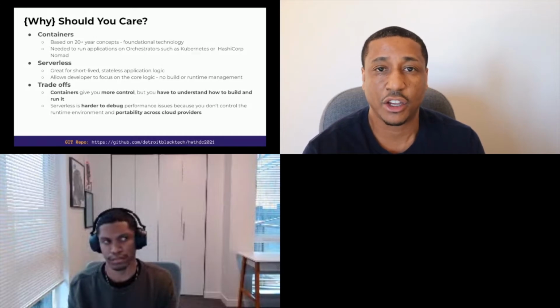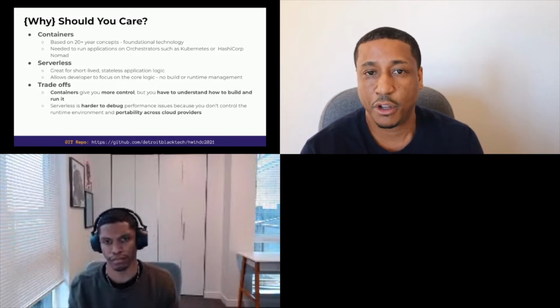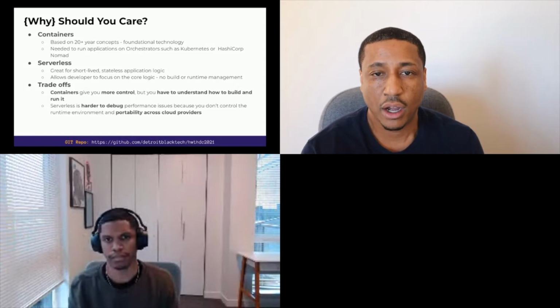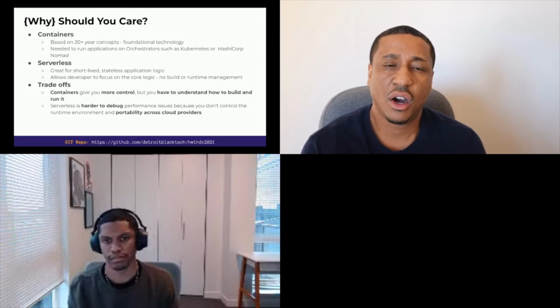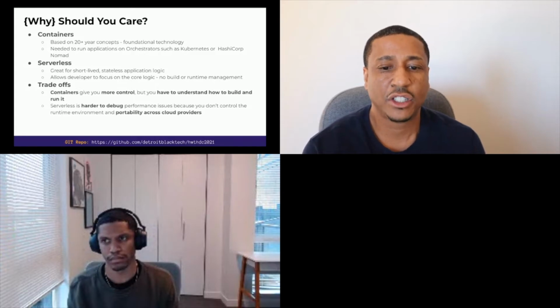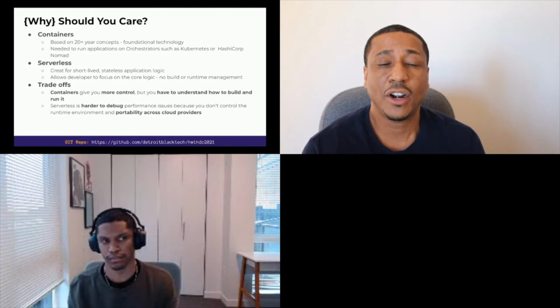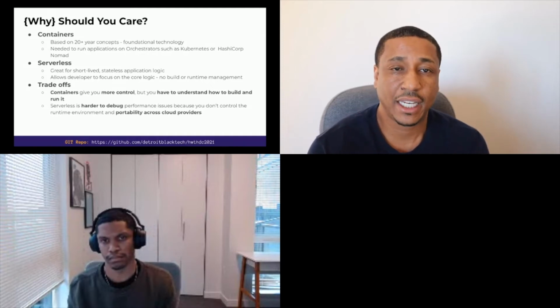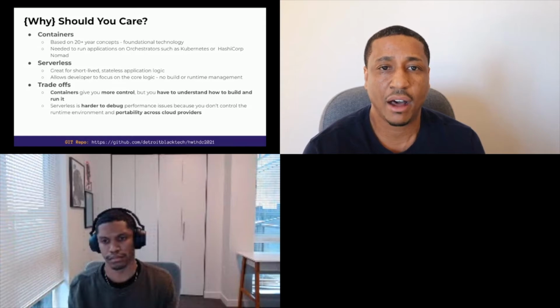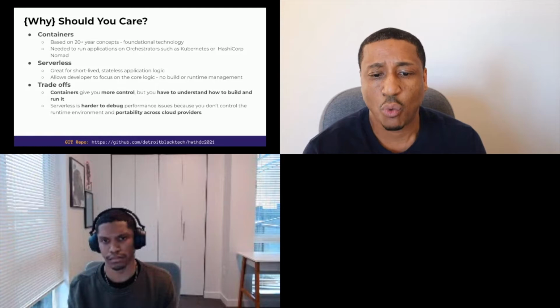For Kubernetes, you need to understand containers in order to leverage it. There are other orchestrators as well, such as Docker, and some organizations have decided to leverage containers to make it easier to deploy certain applications, maybe to their development teams, which I'm going to talk about a little later. From a serverless standpoint, why should you care?